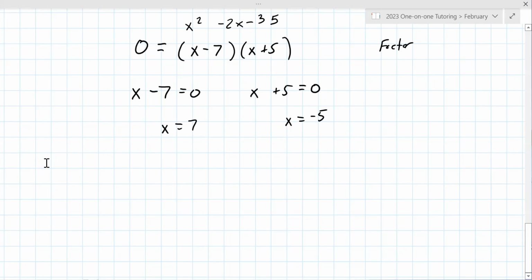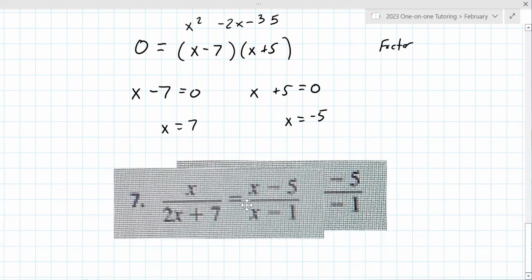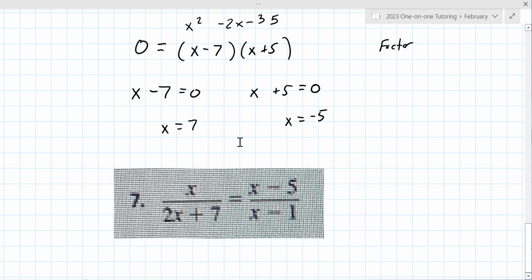Yes. All right, now what is the challenge with checking the answers this time, in your opinion? Well, you have to divide and set them equal to each other. So there's division, there's fractions on both sides. There's also, you got to substitute the numbers in two places. You also have to do it for both. Like you have to do it once for 7 and then once for -5. While you can check, it is cumbersome. It's a lot of effort to check. So keep that in mind.